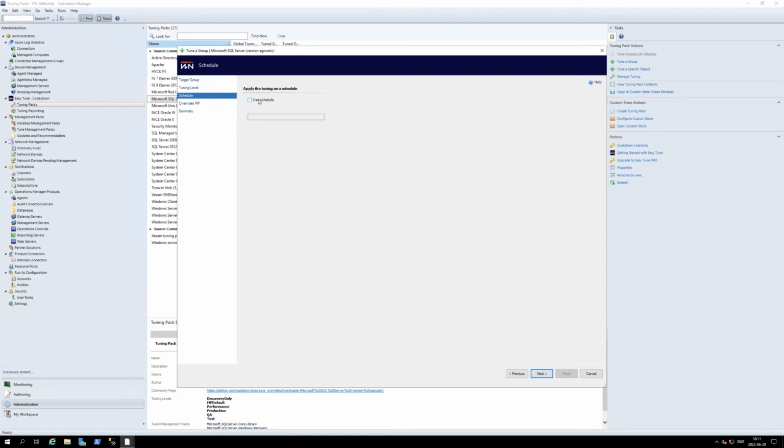Yeah, and then here's some really nifty stuff. You can use a schedule for this. So if I would like to, I can say that these alerts are active only during work hours. So I won't get any false alerts during evenings or weekends. I only want the alerts to trigger when we're actually working. If a server runs slowly because of backups at night time, we don't want to see in the morning a lot of alerts created just because it was running a backup. And here I can say that I enable this tuning level inside of that schedule. And then I save it in the management pack. I will cancel this one so we don't have to see that spinning donut again.